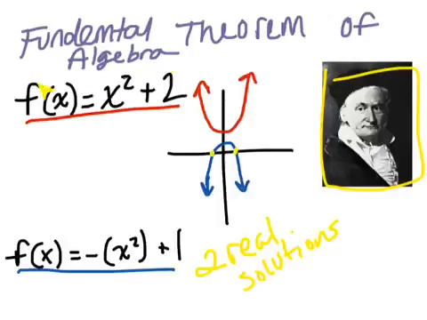But we have a small problem, or really a rather big problem, with this function, x squared plus 2. That's this guy right here. Well, this function never crosses the x-axis. So what we have said so far for a function like this is that it has no solution. But as we're going to see, what's really occurring here is that it has no real number solution.